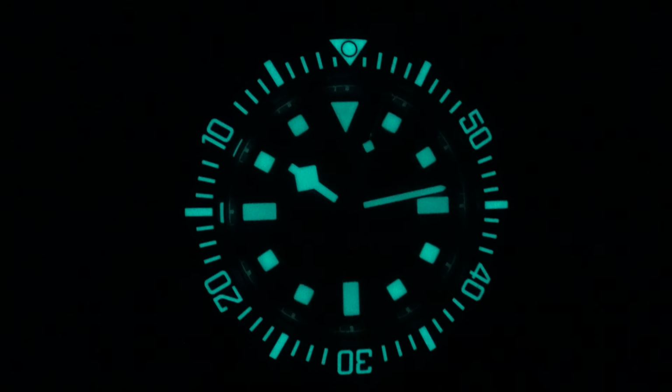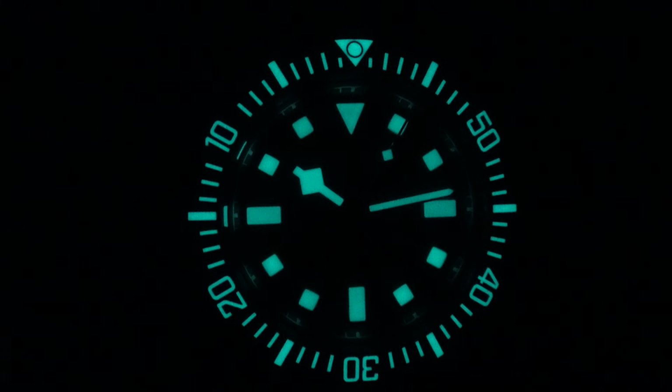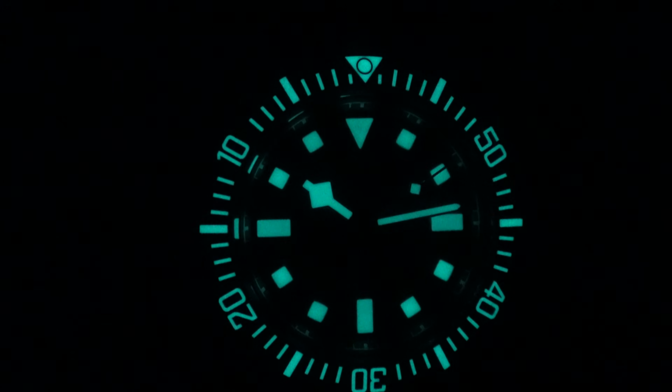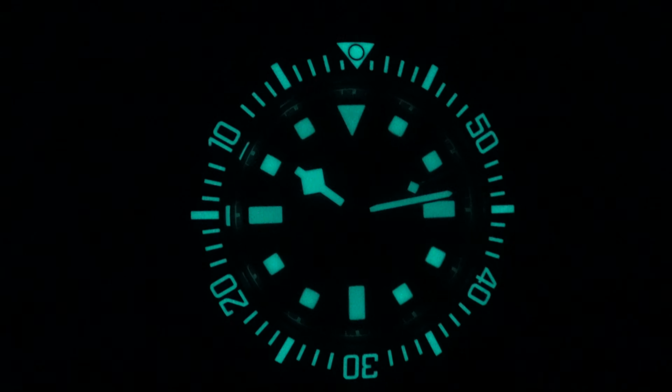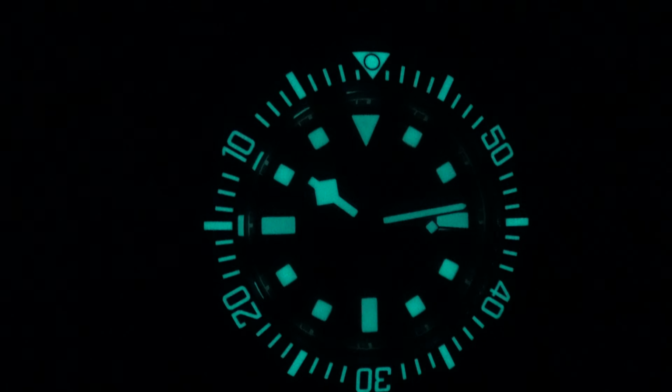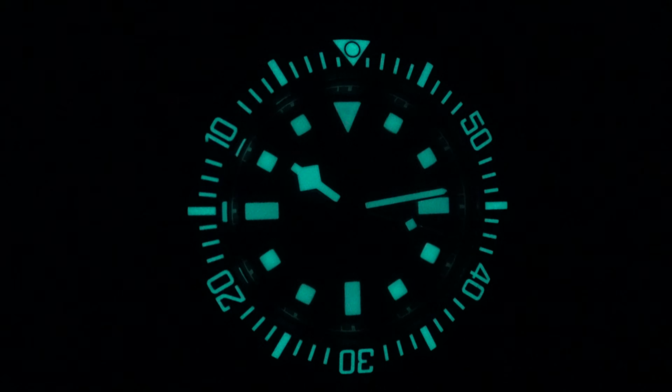BGW9 Superluminova is top grade. This is 5 to 6 layers, no cost-cutting measures whatsoever. And bear in mind, this is $209 US, so at this price point, this lume performance is exceptional. They deserve full credit for this. It's glowing incredibly brightly, and it will continue to glow for a good length of time.